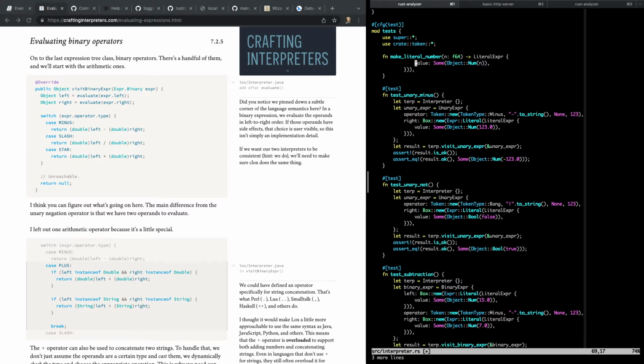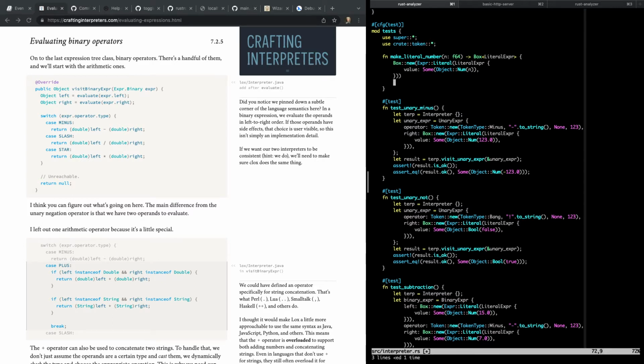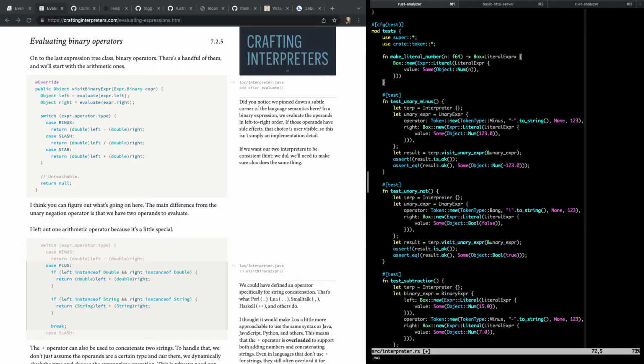And we can just, oh, I guess we can return the whole box, because we always need a box for it, right? Okay. And then we can just look for literal expr here and just say make literal number 3.0.